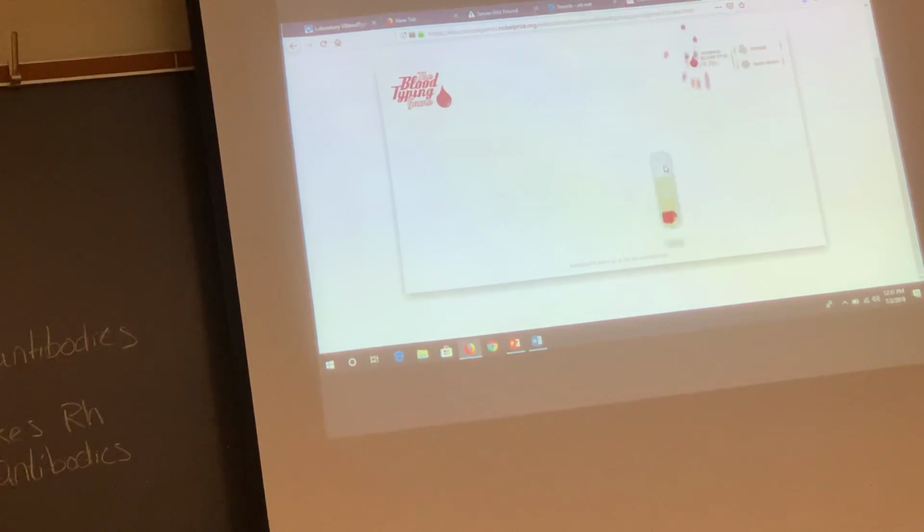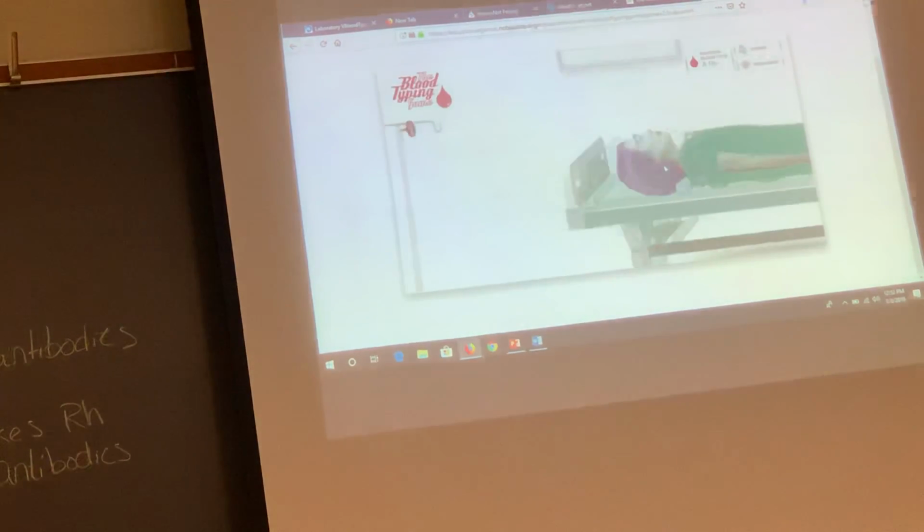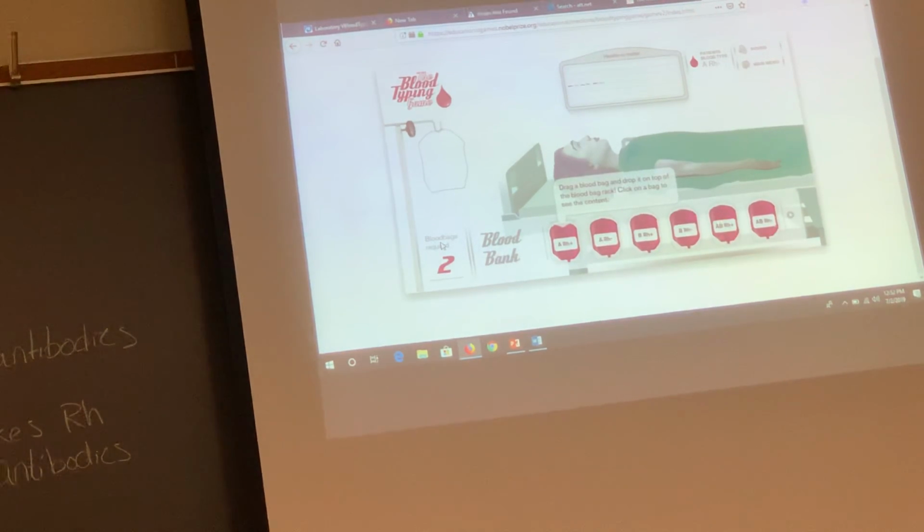Next, we need to figure out what blood we can give to this person. So they're A negative, and it's telling us we need two blood bags. So what could we give them? What did you say? A what? AB negative? Well, if you have A blood, do they make any antibodies? Okay, but you're right about the A, and you're right about the negative. You can give a person A negative, right? A negative, you can always give them the same blood type, right? So we'll give them that.